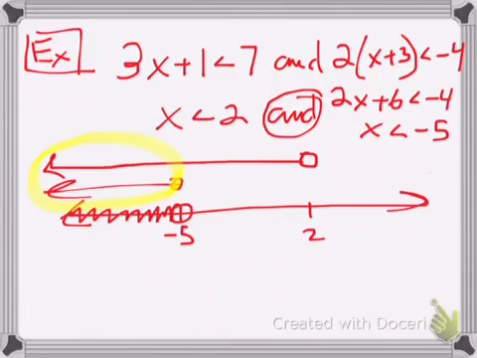Okay? So you've got to remember, don't make assumptions with the "and" or "or" problems. They don't always look a certain way. They can look different ways. We can shade one direction or the other direction. Sometimes we'll shade in between the two. Sometimes we shade nothing because "and" problems can have no solution. All right? So the solution set here is negative infinity to negative 5, and that's it. And that's if we just change that one symbol to less than instead of greater than.